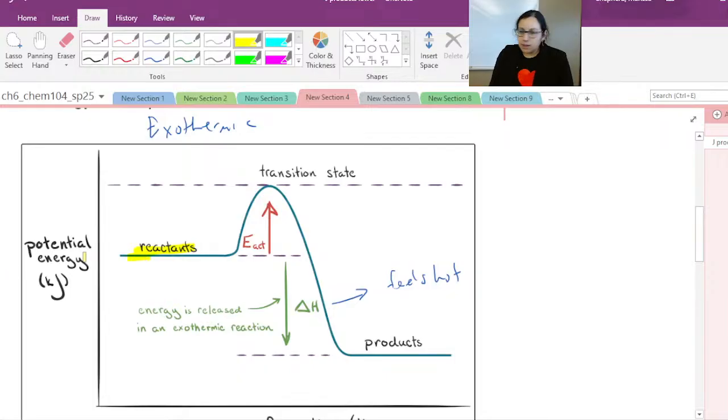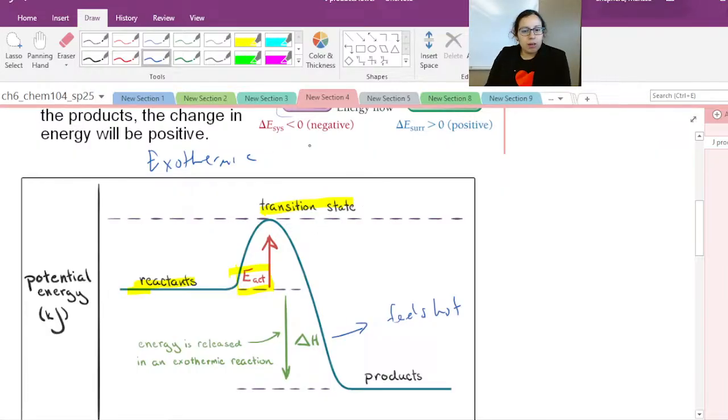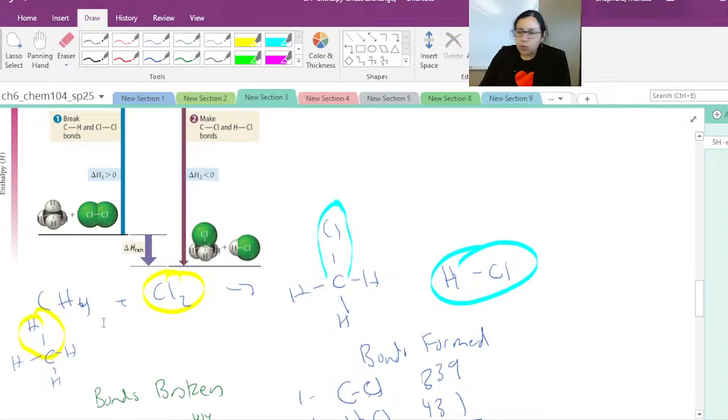So of course we have our reactants, again, just where they're starting energetically. Then we have our activation energy, and so this is just the energy that's needed to kind of get our reaction going and getting it into this transition state. And so this transition state can be just like where the molecule is essentially reacting. It's high energy and fleeting. So for example, if we were thinking about this reaction, the methane, or not this one, sorry, thinking about this one, our methane and chlorine.